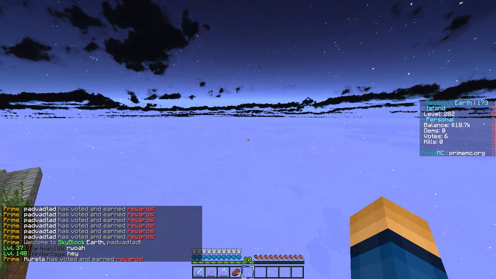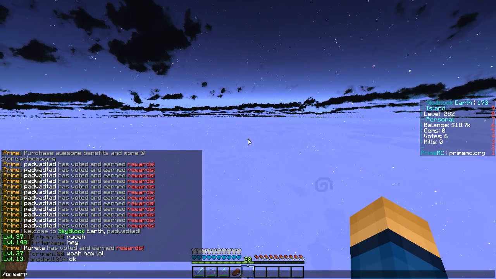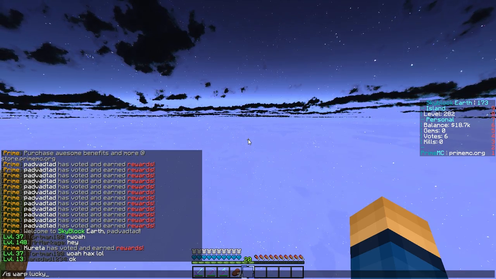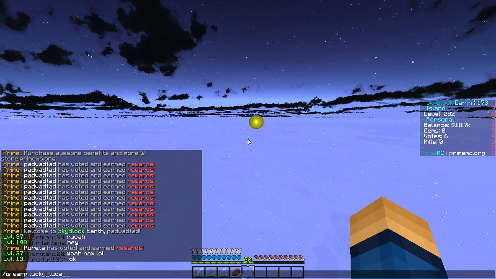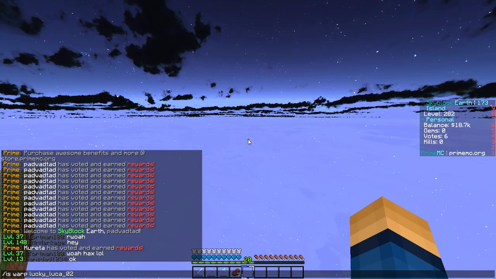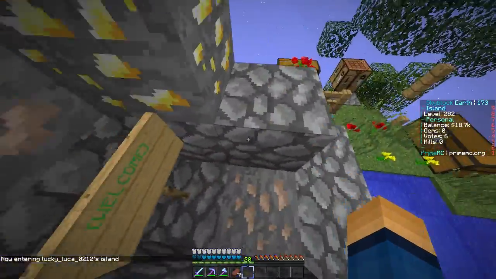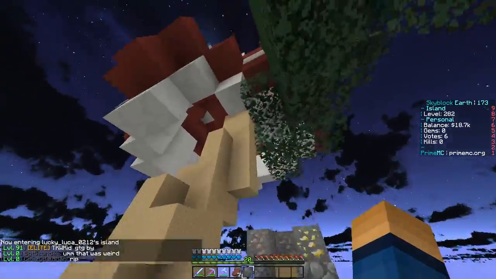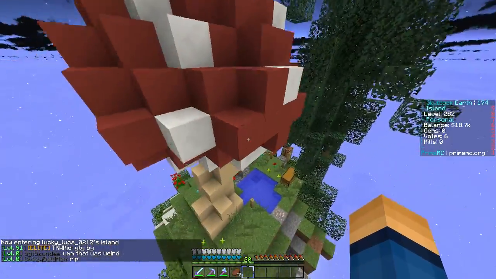And the other ones, visit Island Warp Lucky underscore Luca. This will be the last one, guys, for this episode. Let's go check this one out. 0212. All right. What is this one looking like? Ooh. This one must have been a new island one as well.